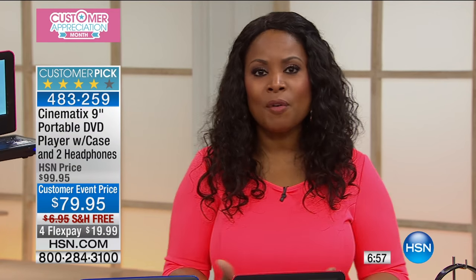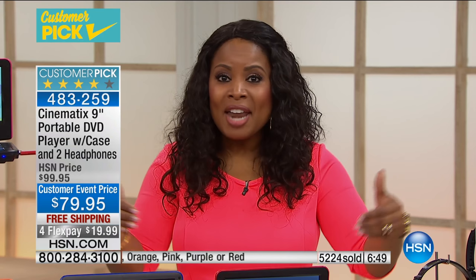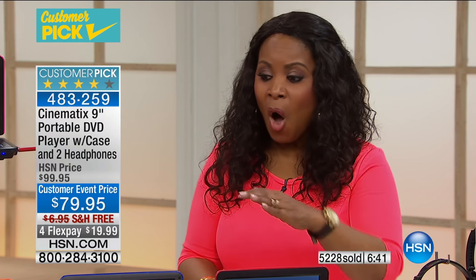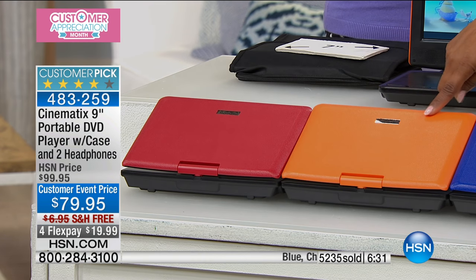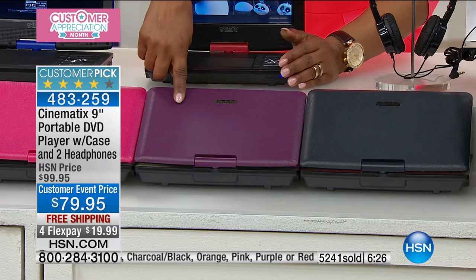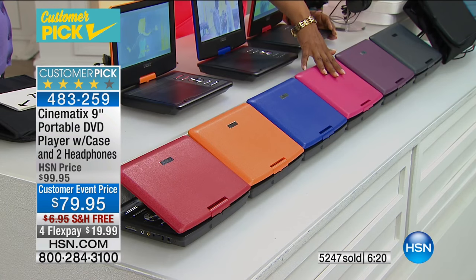I also love this for adults — for the adult who's sharing a television with loved ones and wants to watch the type of movies they want. You can go into that little family room or crafting room and watch a movie you love. All the colors are here and we're inviting you to shop. We only have 1,700 remaining for the entire country — red, orange (last call, only 30 remain), blue, pink, purple, which is more like an aubergine, and black.